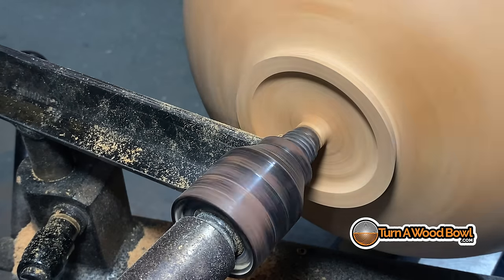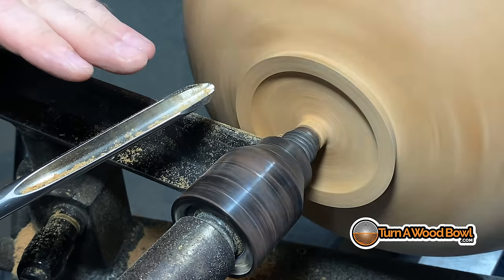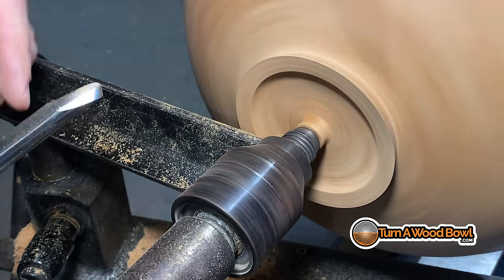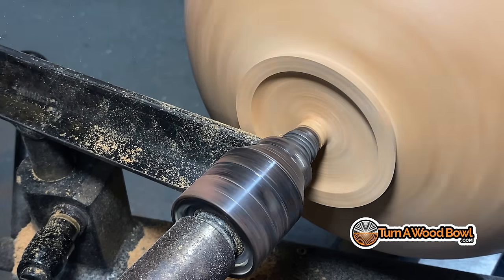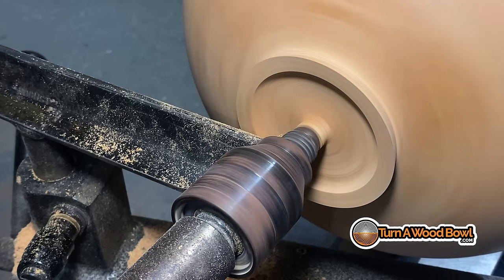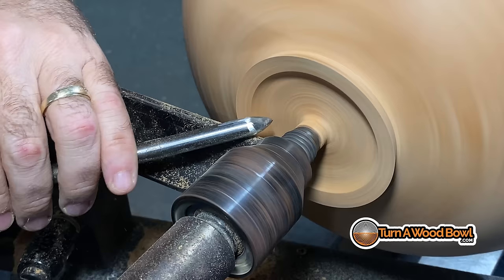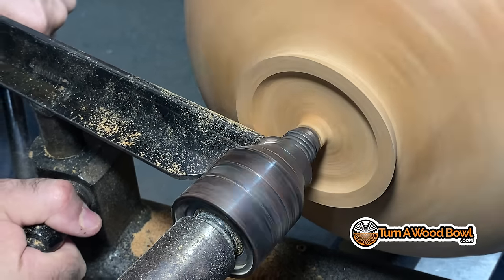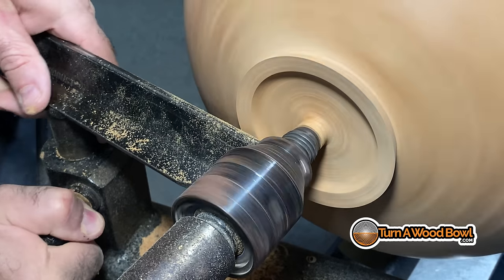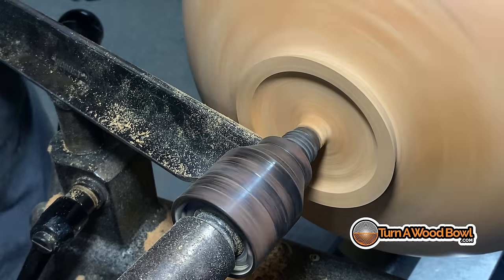Now, at this point, if you're not comfortable going any farther with this, that's totally fine. What you can do is take this off the lathe and sand that nub down. If you're using a rotary sander like the drill sander, you can just sand that right off and it's no problem. I'm going to show you how to take it off using the spindle gouge. Now remember, the spindle gouge is never used for any large material on a bowl. It's only for small detail work like what I'm doing right now.